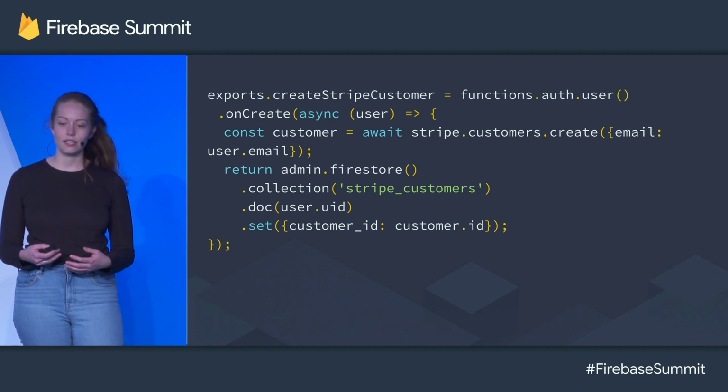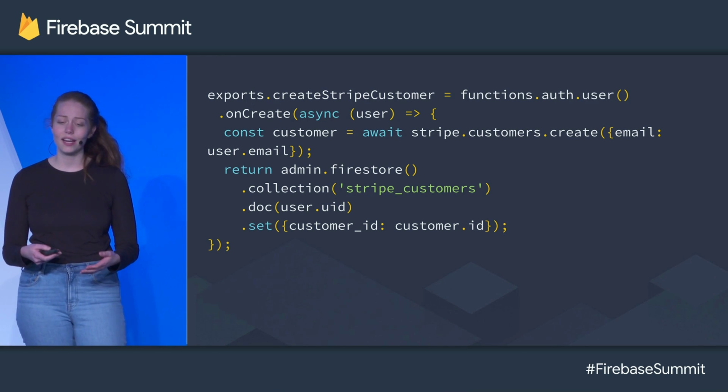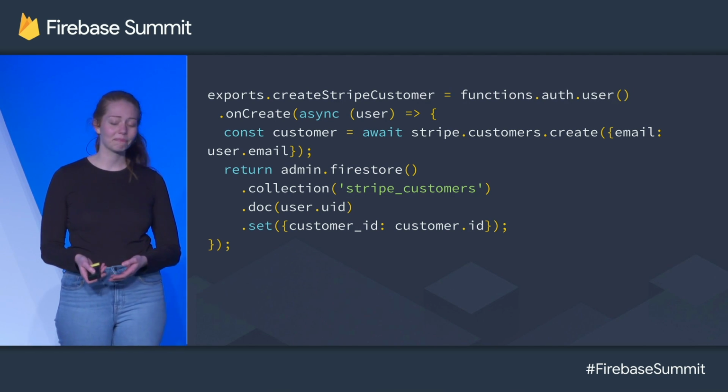We want to wait for the data to come back, because functions will just continue running unless we have that await there, and the data won't actually get back to us. So that await is actually quite important.